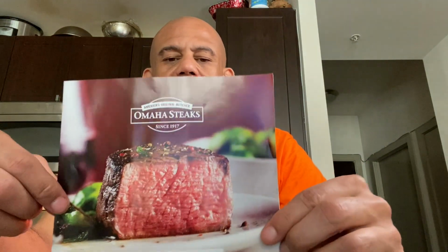And, you know, I've had other delivery services where that's not always the case. Again, like I said, they give you a meat guide that tells you different things about the calories and things like that, the breakdowns of the percentages, especially if you're a person that tracks your macros.